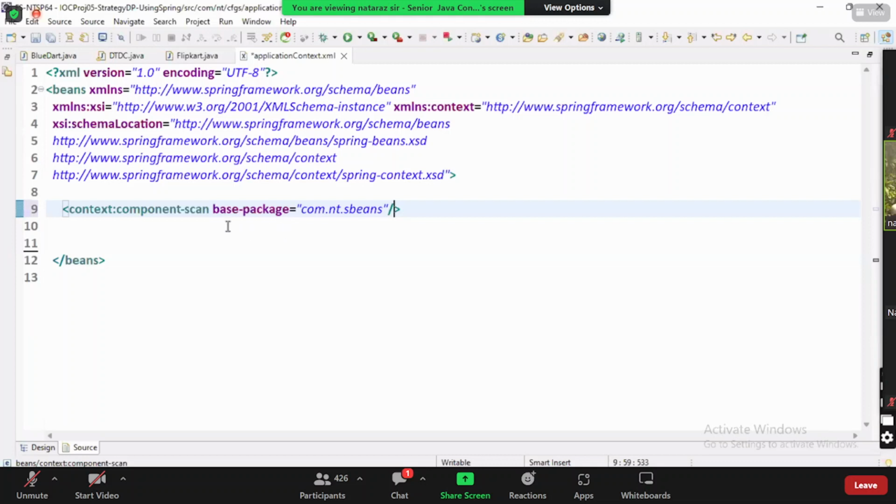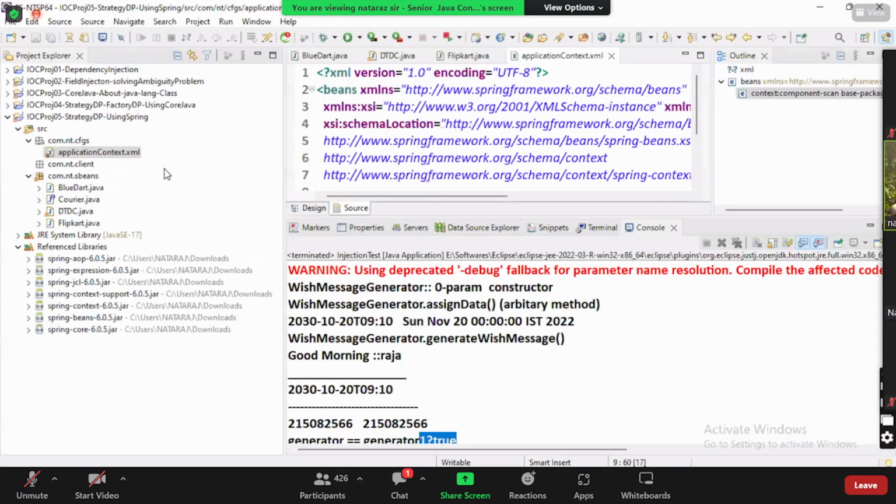Is there any need of writing bean tags here? No. Super. Okay. Shall we go to client application now?